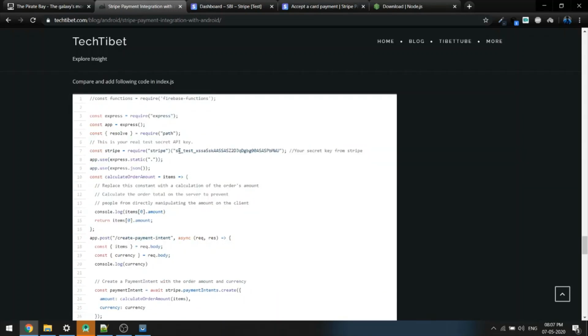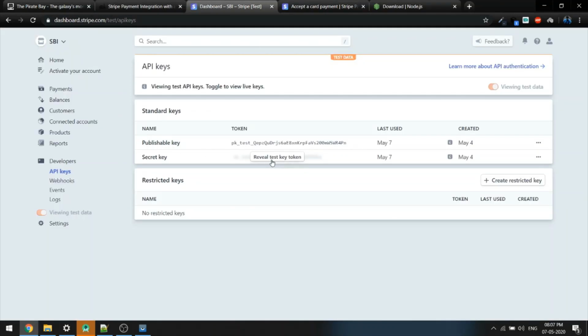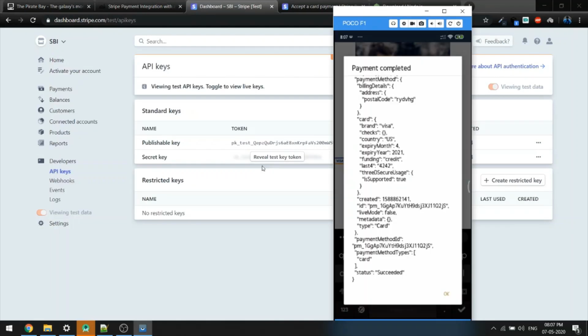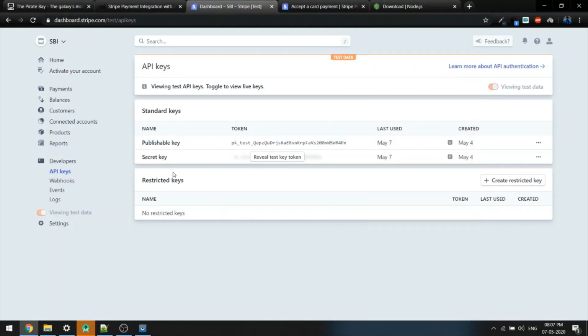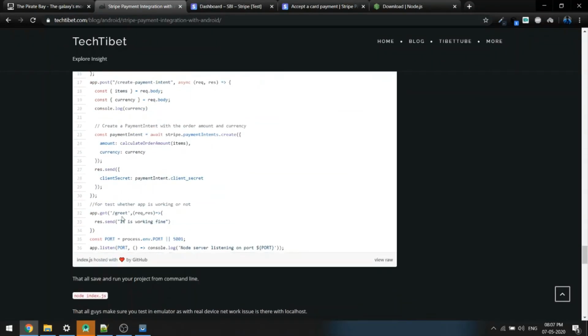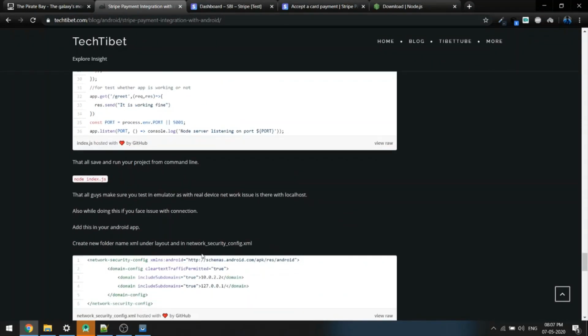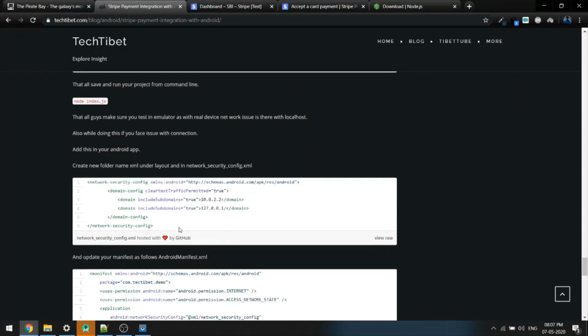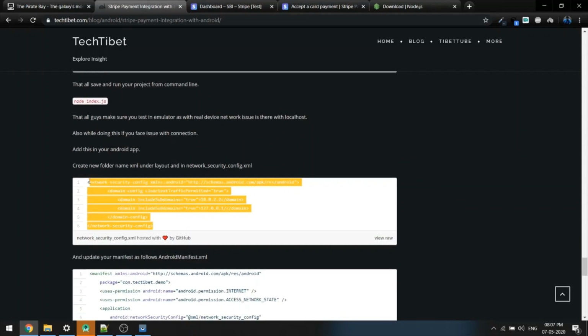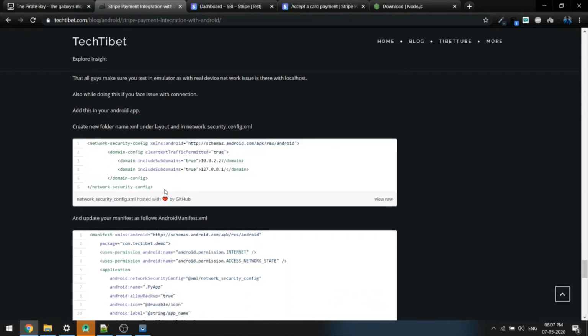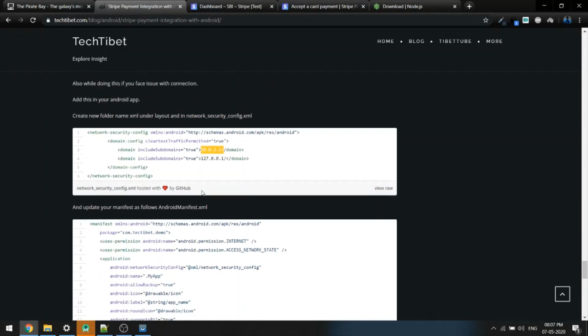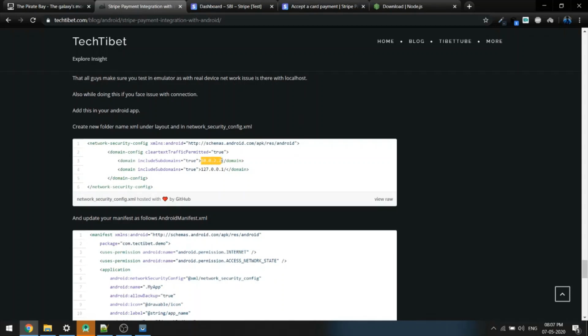And one more thing, here in the Stripe you have to provide your secret key, which is coming from here, this key. I'm not going to reveal this, but this is the secret key token here. Okay, then I think that's all. Let me just go back here. Yeah, that's all. You have to provide this, then you can run the app. But while doing so, if you are doing it in an emulator, make sure you add this code as well. This will allow this URL, and this URL is nothing, it's an emulator URL. This is not some random URL. You are supposed to use the same URL as well.